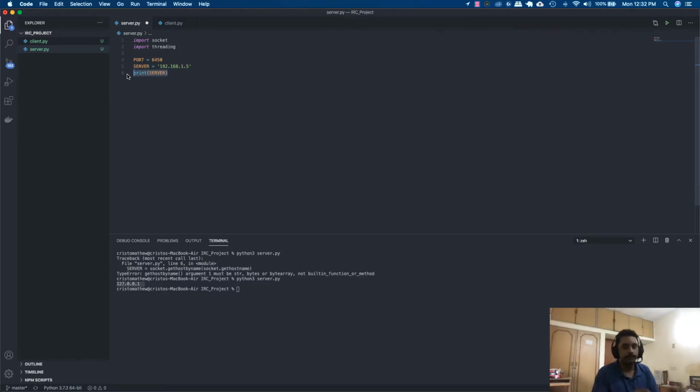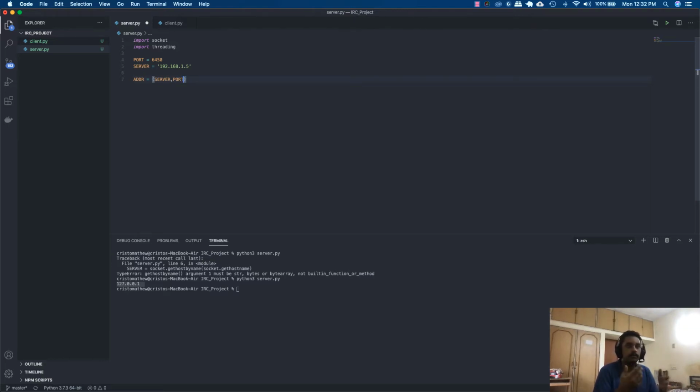It will work fine. And now we will bind these two into a tuple. So I'll say ADDR is equal to a new tuple, and inside that we have our server, then our port. So first always comes our server.